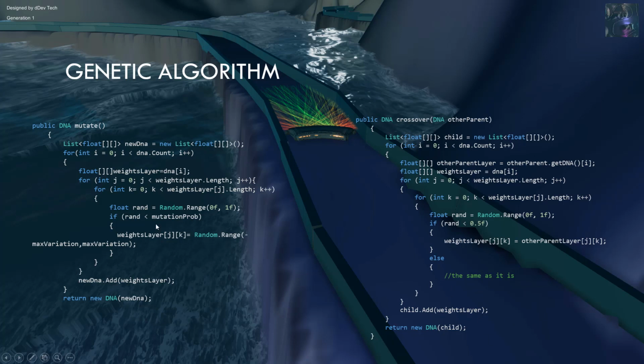The mutation is another function. In this function, with the DNA, we will randomly choose from 0 to 1, in this case, to do the mutation with a mutation probability, because we don't want to be completely random.